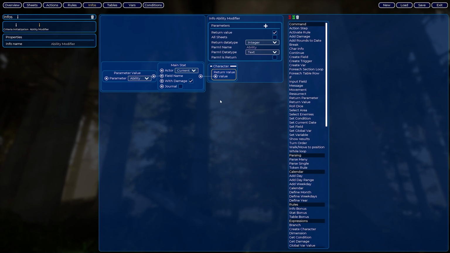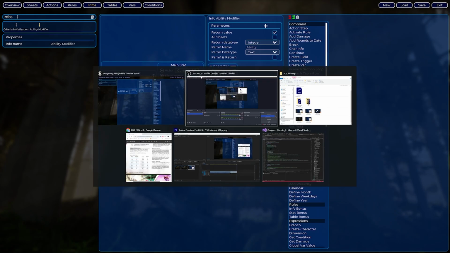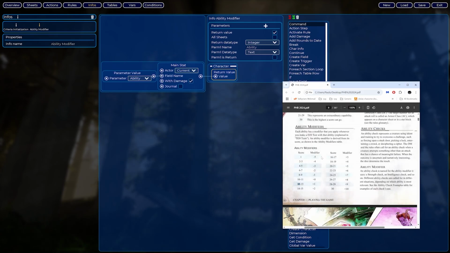But we don't want 15 here. We want to divide 15 by 2 and subtract 5. Remember? We need to divide this number here or any other by 2 and then subtract 5.